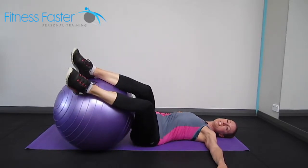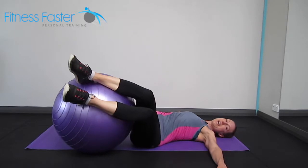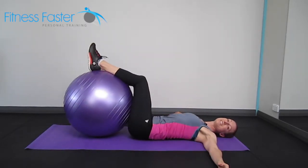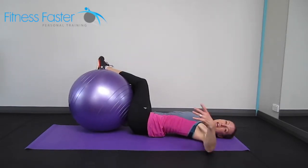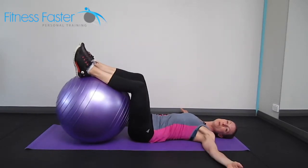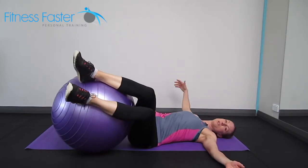We're keeping the feet and the knees on the ball, letting our knees roll to the side and then using the stomach muscles to pull back in. Imagine your legs are dead and heavy — they're not working at all. You're coming off to one side and then using the stomach muscles to help pull you in. Both shoulders stay down, so don't come too far that your shoulder starts to lift off the ground.